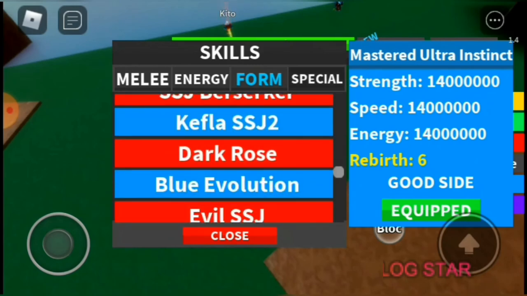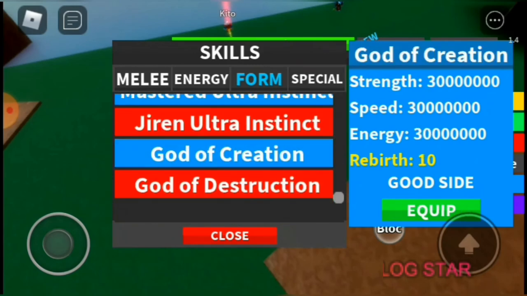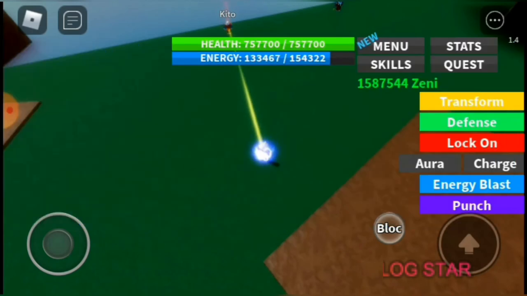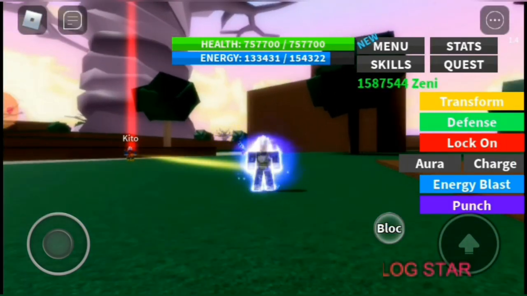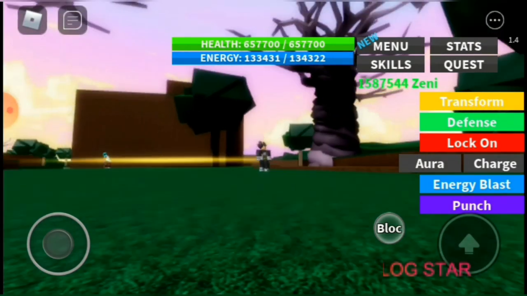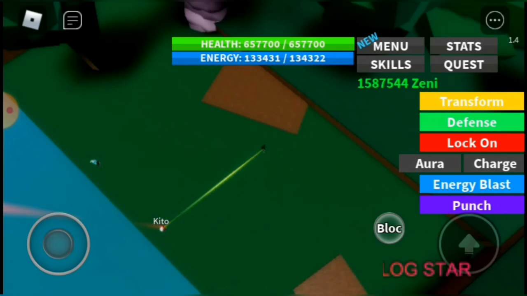Now, for God of Creation, Vegeta can't go into a God of Creation. He decides to go into a God of Destruction. But I can show you Vegeta in God of Destruction. I'm not going to go to the evil side, though. So let's just go out of Mastered Ultra Instinct. And how would Vegeta look if he was God of Creation?